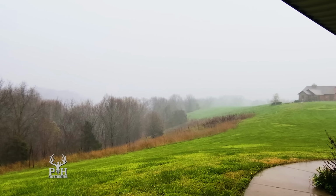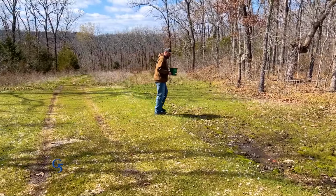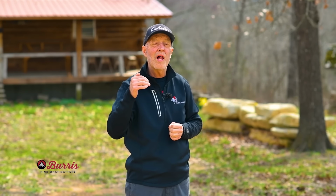All this talk about frost seeding, let's also remember a heavy rain can really displace your seed. Usually you're frost seeding on ground that's bare, because if you've got competition growing, it's no hay field or something, those existing plants, especially fescue, are gonna outcompete a lot of that clover seed. A lot of people broadcast clover into existing pastures to help their livestock, and that's clover here and there. That's not a real solid stand of clover like in a food plot.